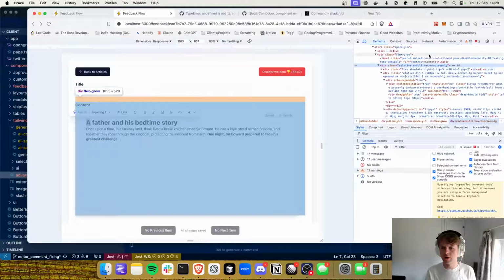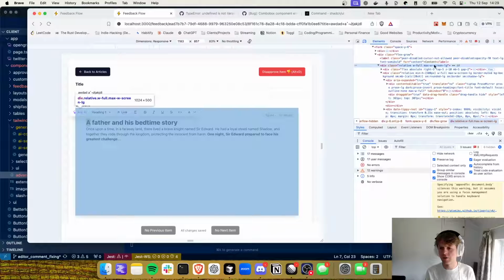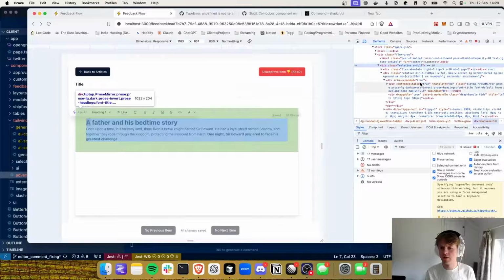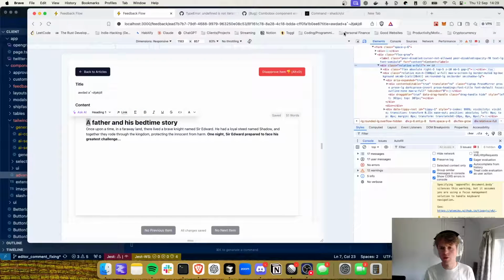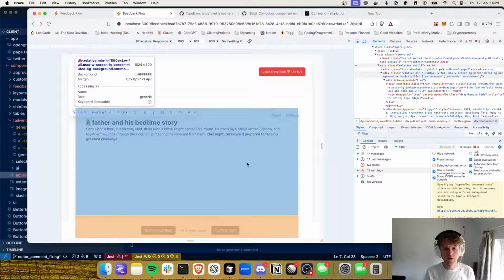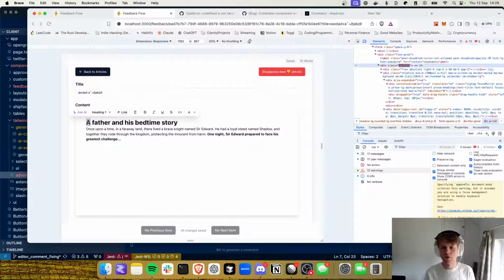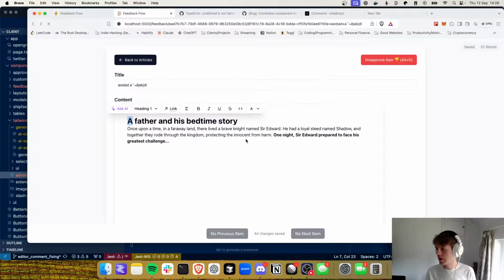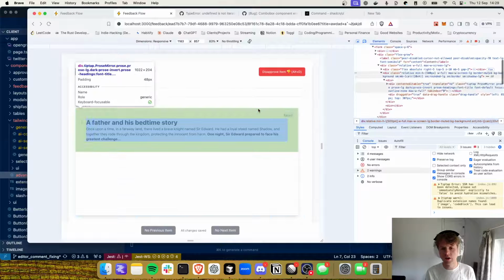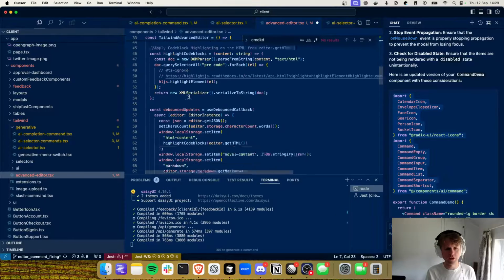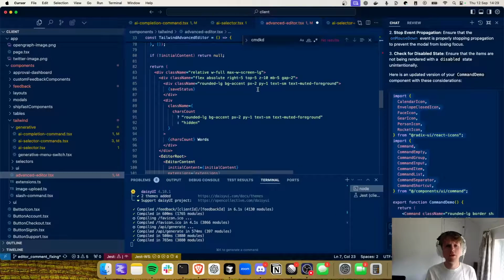Yeah, so it looks to me like that one's fine. It's this one here, this max-w-screen-lg. It's not that. What is causing this to only be a certain size? Relative width full. There's something here that I need to find to get this to be slightly larger in size. I found it earlier on, I just can't really remember. So if we have a look at the advanced editor, max-w-screen-lg, is it this?